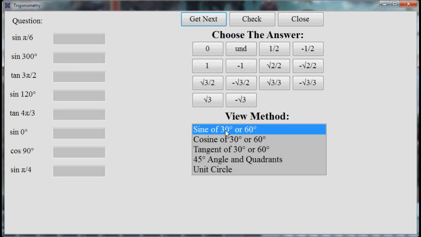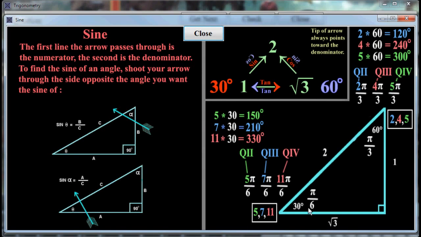So we're looking for sine of pi over 6. Pretty easy in this case because it's a 30-degree angle, pi over 6. And the things that you want to remember, to remember all the functions, are these numbers in the rectangles and this diagram here. Pi over 6 is equal to 30 degrees. And to find the sine of 30 degrees, you can use this diagram. It'll also help you with the 60-degree angles.